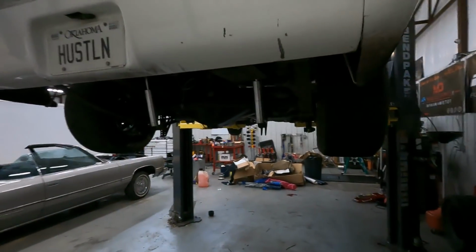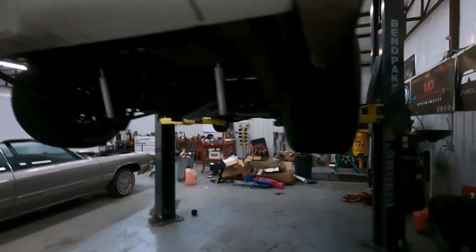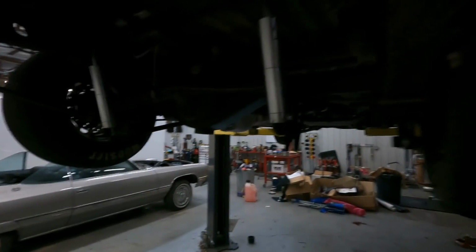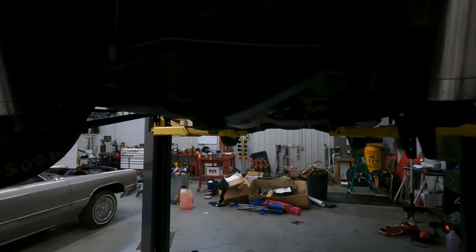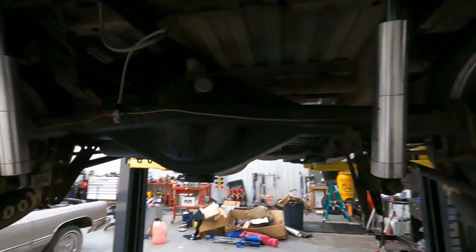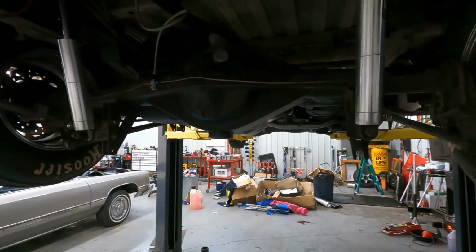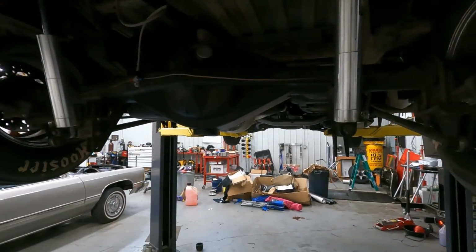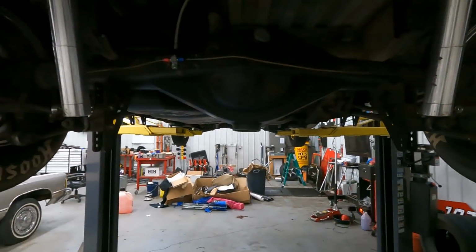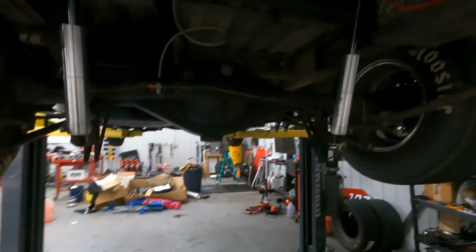All right, so ShopTruck started out life as just any old regular 2001 GMC Sierra with a 4.8 liter. Of course, this truck had the factory 10 bolt in it. They're kind of weak for what I had planned on doing with this thing. So one of the first things I did when I got this truck was I put a Quick Performance 9-inch rear end in it. They make these complete, ready to bolt in for these trucks. I've sold tons of them to people with trucks just like this. You'll never have to worry about breaking them again. They'll hold just about anything that anyone would possibly throw at these trucks.